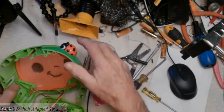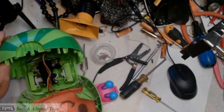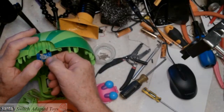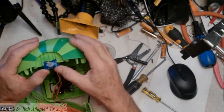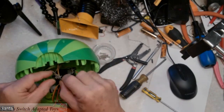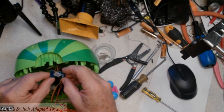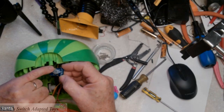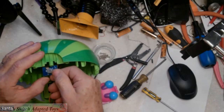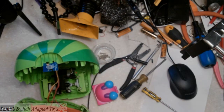So this part came out. The front is going to set to the side, and I'm going to turn this around. Here's the switch that was in here — it sits there. Fortunately, we have a couple of solder points on a PCB — a printed circuit board mounted switch.